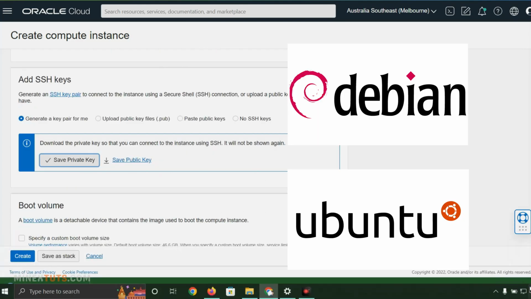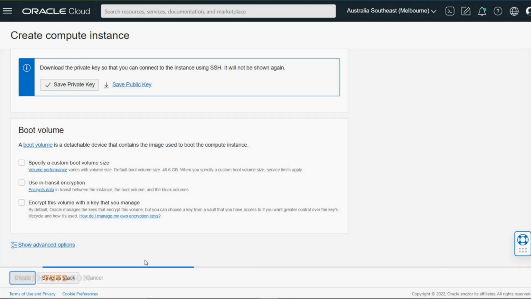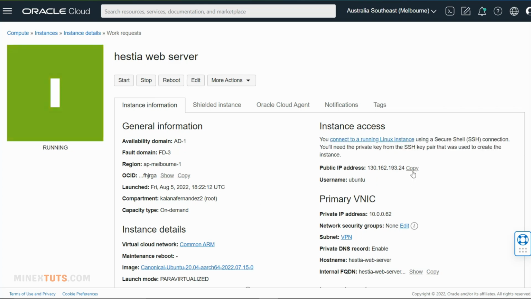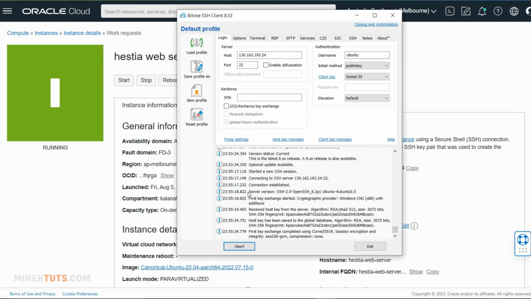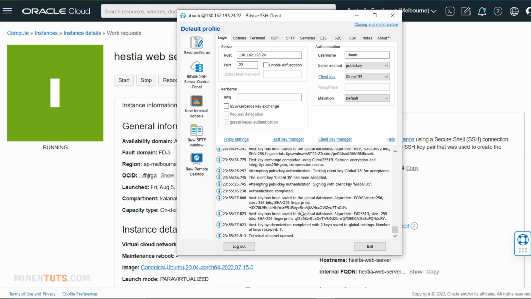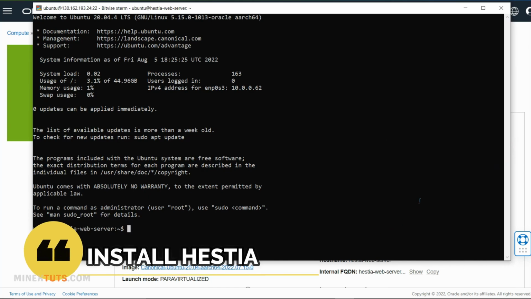Create a Linux server with Debian 10 or 11, Ubuntu 18.04 LTS, or later distributions using any provider you like. I used an Oracle Cloud Free Tier ARM64 machine for this video. After you deploy the server, connect to the server terminal using SSH. Now you can start the installation.